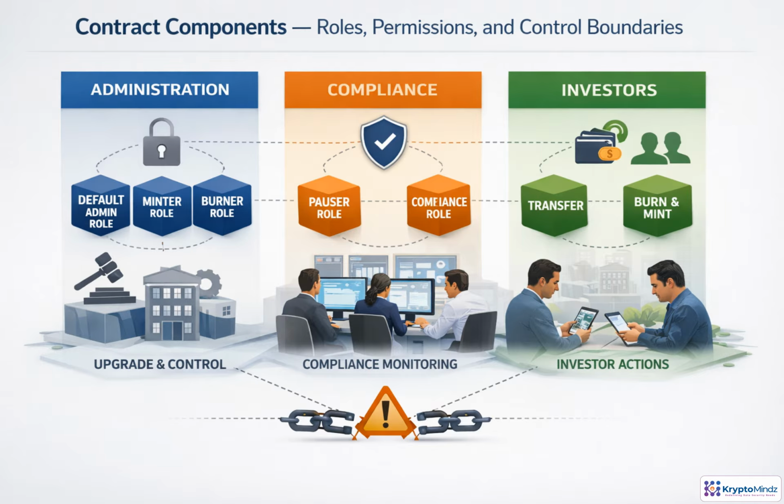Permissioned token contracts also need role design that reflects real governance. The admin role should control upgrades and role assignment, but rarely handle daily operations. Minting, burning, pausing, and compliance checks should be separated, ideally behind multi-sig approvals or defined workflows. The danger is a single wallet that can issue tokens, freeze activity, change permissions, and upgrade logic on its own. Clear boundaries reduce insider risk, simplify audits, and make operational responsibility visible, both on-chain and inside the organization.